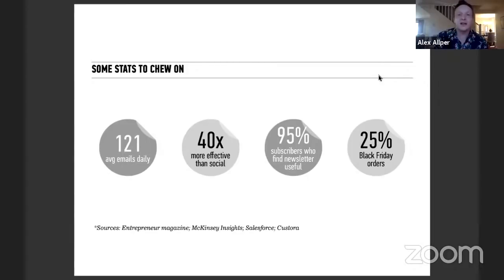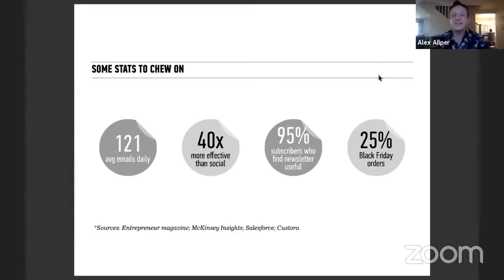Because of a lot of different things. One, it's very personalized. When you're getting an email, it's potentially just meant for you. How many times a day do you check your email, Hannah? Probably at least 25 to 50. Right? What's the first thing you do when you wake up in the morning? Check my email. I know, right? It's not like I'm going to do some yoga, I'm going to pet the dog. It's right to the phone to get that email, right?